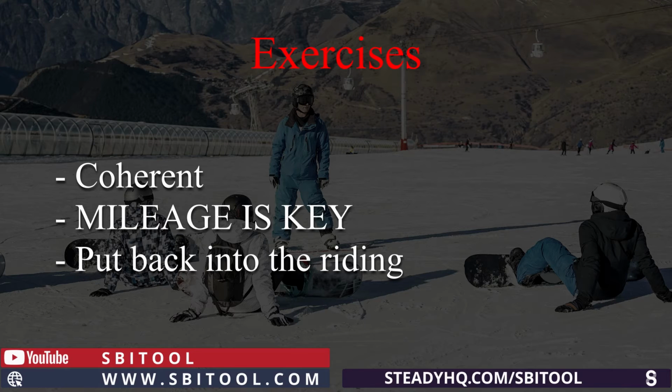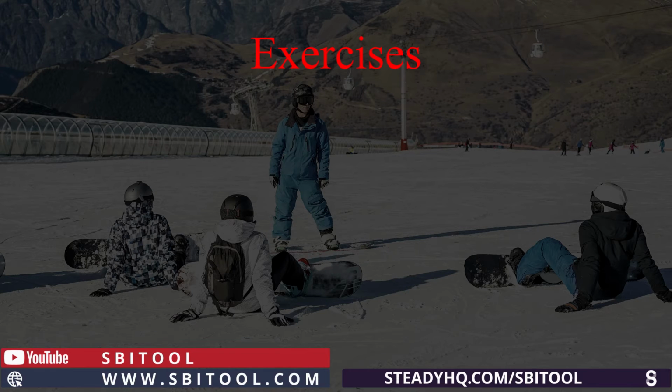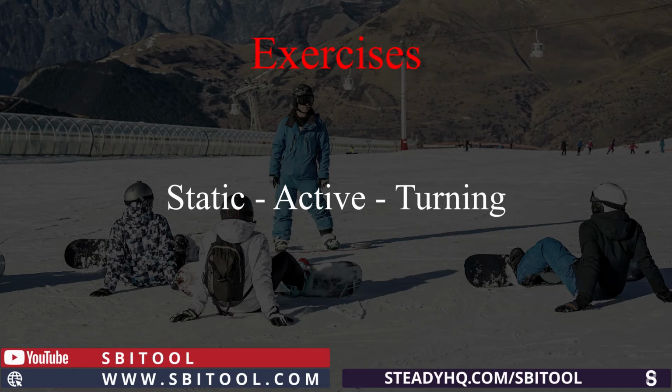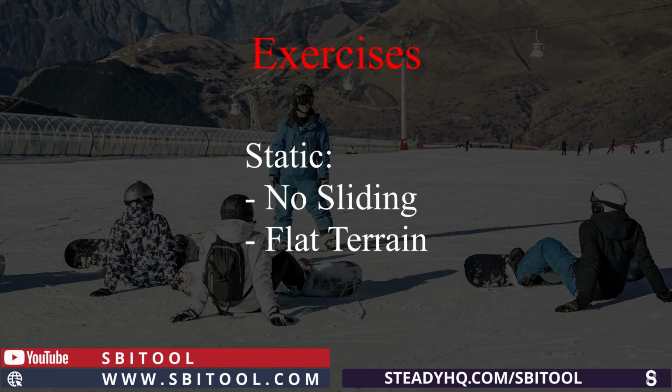I usually use 2 types of exercise sets depending on my student and my goal. My first option for the set will be a static, active, turning set of exercises. For example, if I'm trying to introduce a movement to my students, I will use this one. I will let them have plenty of time and safe practice to understand the movement before using it during the riding. The static exercise will be done on a flat, no speed environment, usually top or bottom of the lift, and allows the student to understand the movement we're trying to do without having the board sliding. It could even be without the board. For example, a static ollie or doing a squat on the board would be a static exercise.